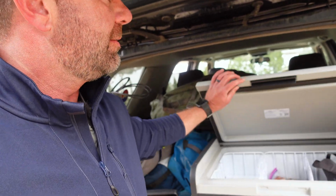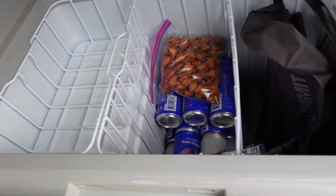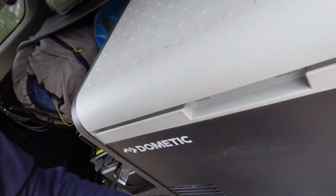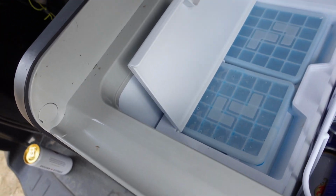The cooler, oh, this cooler is awesome. It's called the IM, CFX55IM. IM stands for ice maker. Yeah, this makes ice. All right, let's go into it. It has LED lights and plenty of cooler space, and in here are little ice makers.